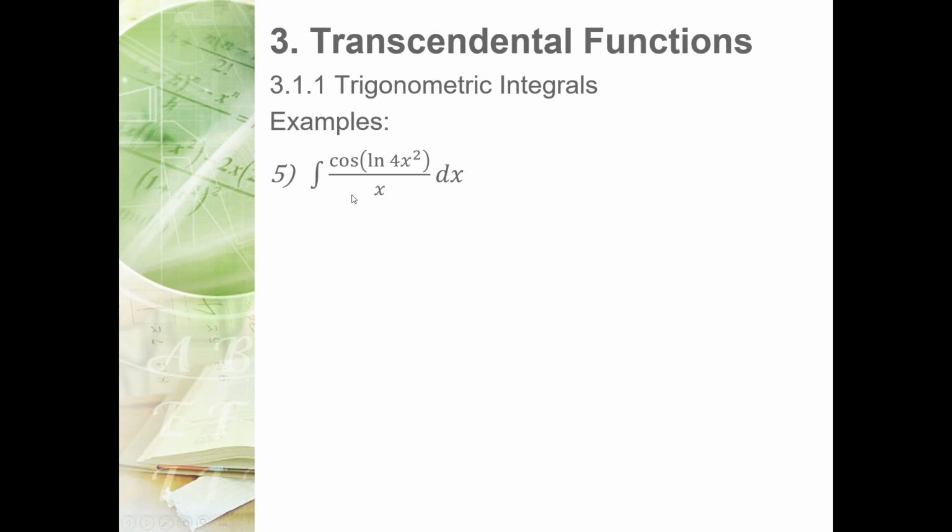So in this example, the complicated term here is this one, the ln 4x squared. So automatically this one becomes your u parameter. So you have u equals ln 4x squared. Okay, so to get its derivative, du. So again, the derivative of ln.